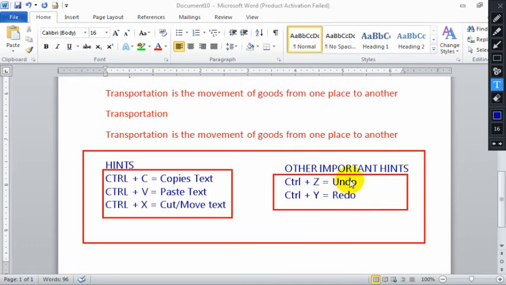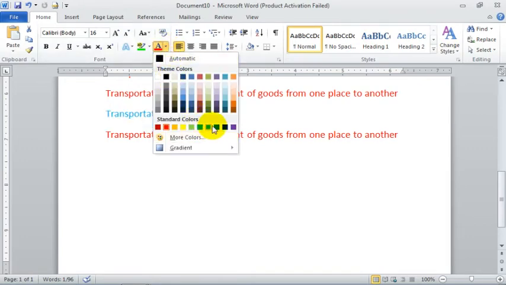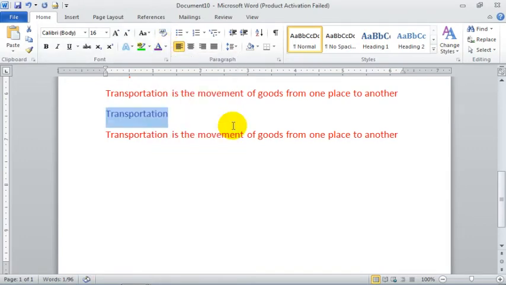So I'm going to practicalize Ctrl+Z and Ctrl+Y, or I do it on the screen here. This is the work of redo and undo. Let me give this one a purple color. Can you see this? Now if I click this button back again, it's going to change it back to red again. If I click this button again, it changes it back to purple color. So this one reverts your last action, and this one repeats your last action.